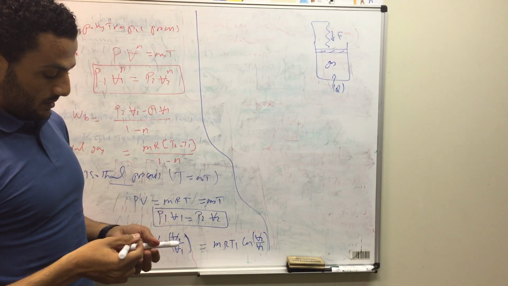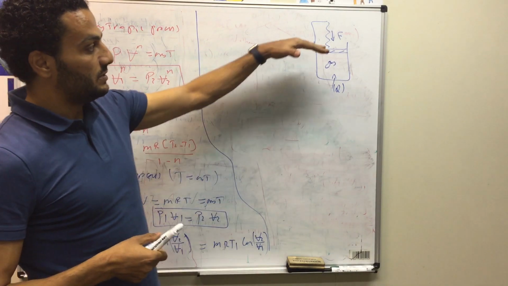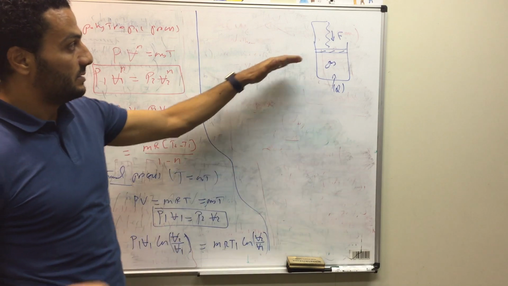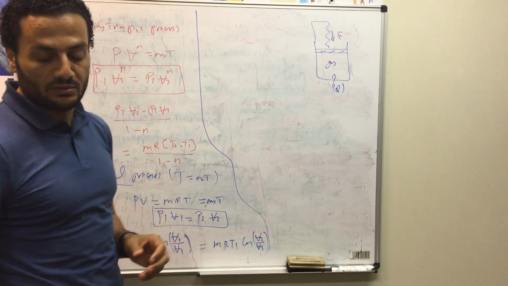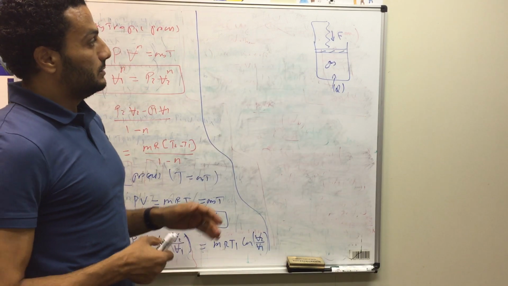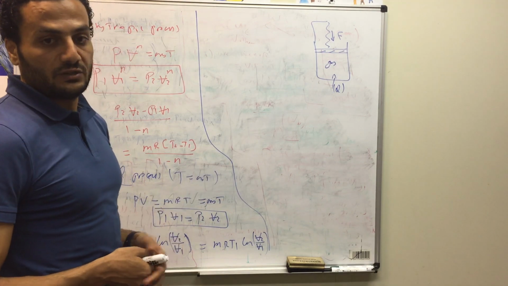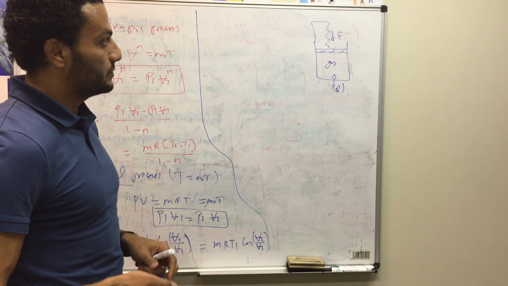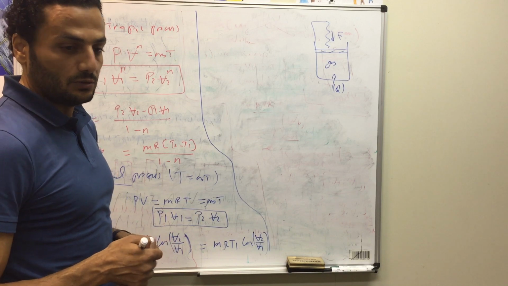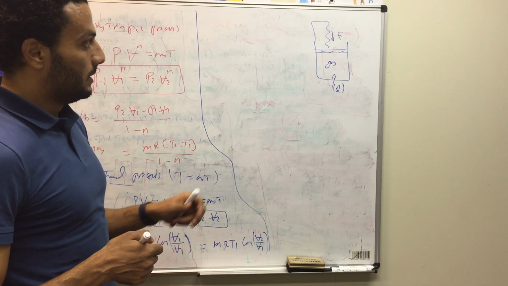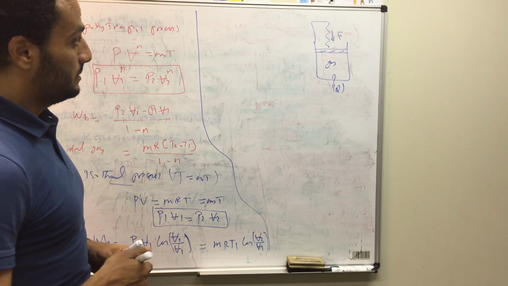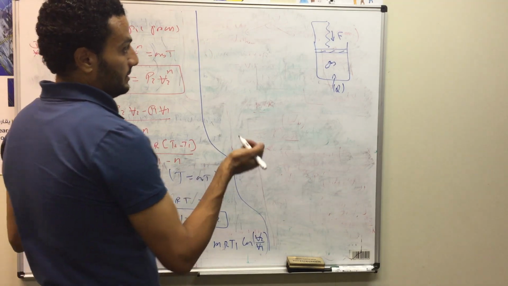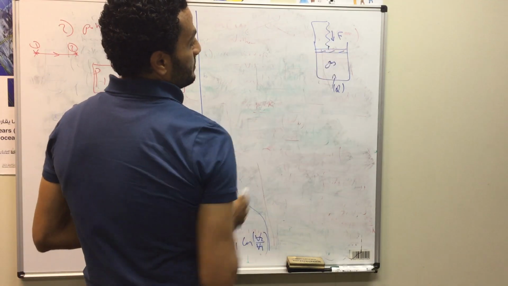In this case, usually at the initial state, this spring is not touching the piston, like the example in slide number 10. On the slide of chapter 4, you can find this slide. You can find the link for this slide of chapter 4 just in the first comment, just below this video. So in this case, if you look at slide number 10, we do have a piston cylinder device.